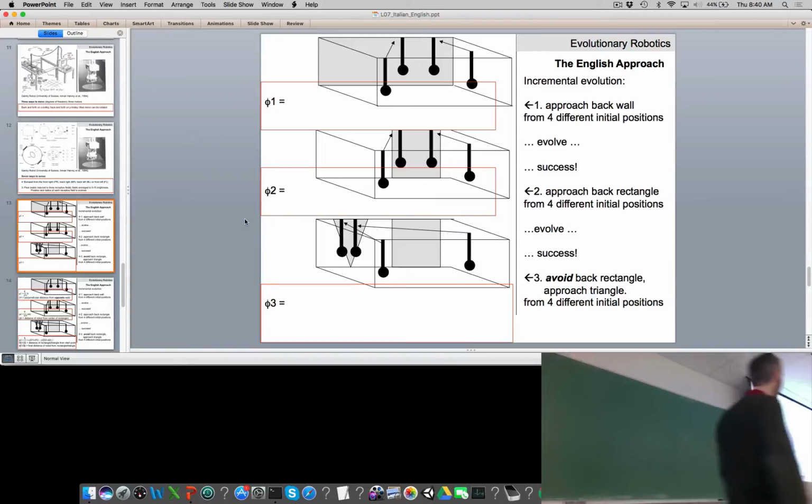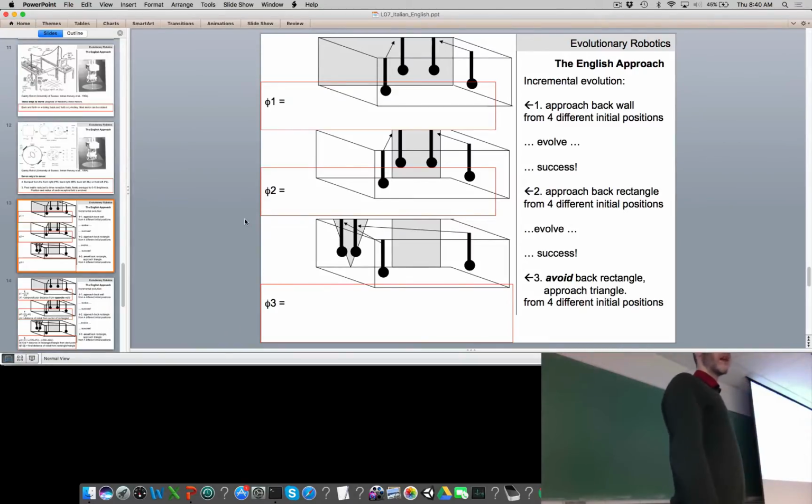away from it. Okay. Obviously, it doesn't take that long to evolve a neural network that does that. So in my little cartoon here, we have a neural network that causes the turret to move to the black Bristol board. Now, we're going to change the fitness function so that we're going to place a black rectangle either at the back right position or the back left position. So it can't just turn around and go to the back. It's got to go to the black rectangle. How might you change the fitness function now?